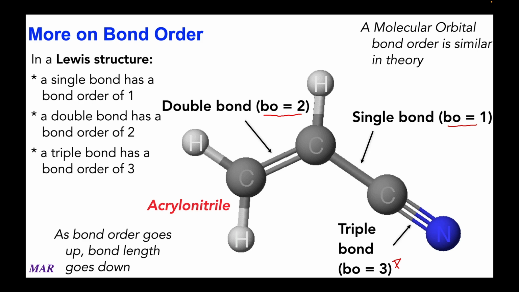And this can be pretty important. We're going to see that as bond order goes up, your bond length goes down. So the bond order 2 double bonds are shorter, tighter together than bond order 1 single bonds. And triple bonds are even shorter than double bonds. And molecular orbital theory has all these same kind of things. So a bigger bond order means tighter, smaller bond length. It's pretty cool. We'll talk more about this as we go through the class, but that's the equivalent idea of a bond order in a Lewis structure versus molecular orbital theory, which is what we're doing right now.